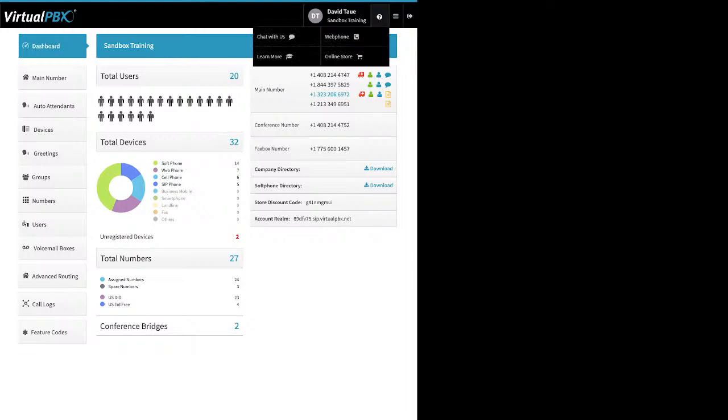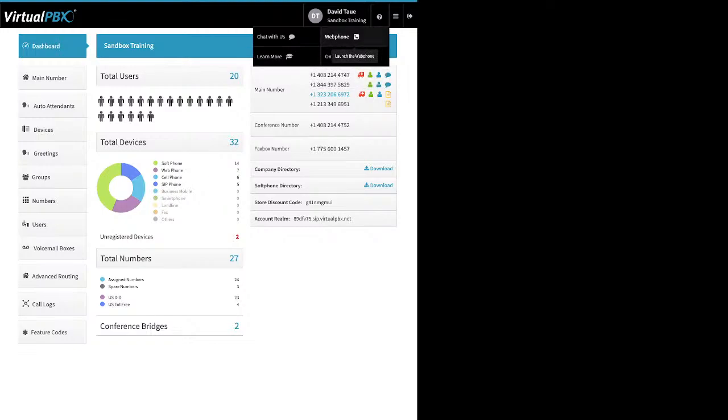To the right of that, we have the question mark icon, or the help icon. It has a few little sub options here. Chat with us will open up a chat window, usually to the bottom right of your browser, and then you can chat in real time with one of our support staff. Learn more is going to open up a new tab and take you to our support pages, so you can see the individual guides for specific features.